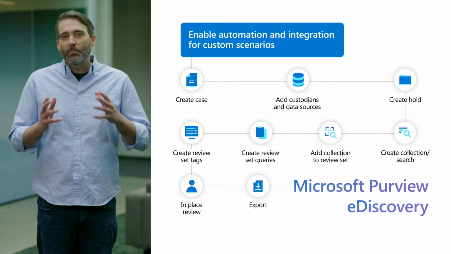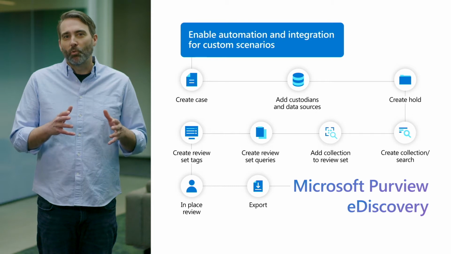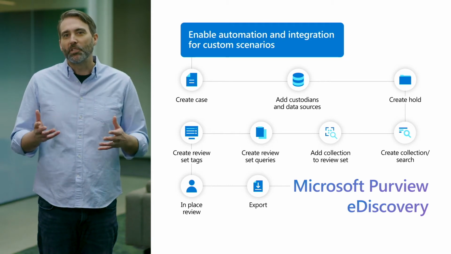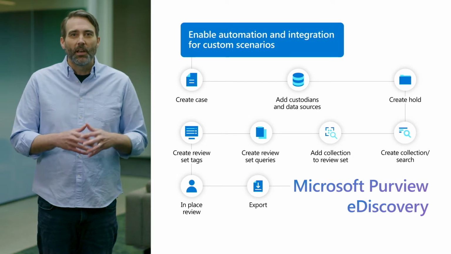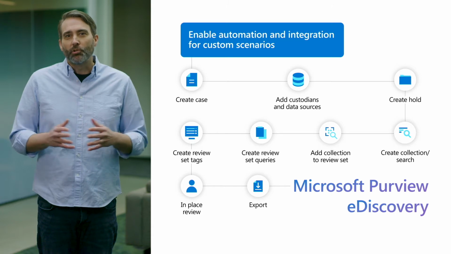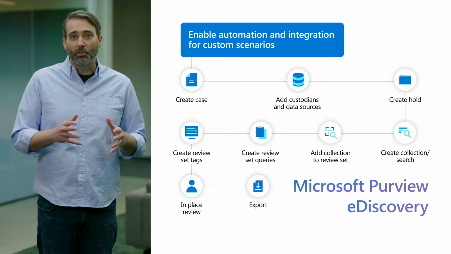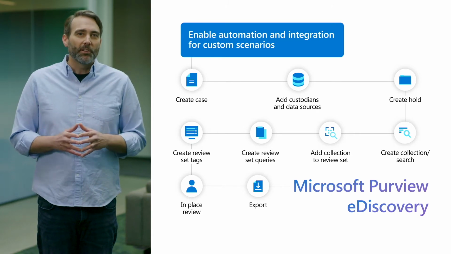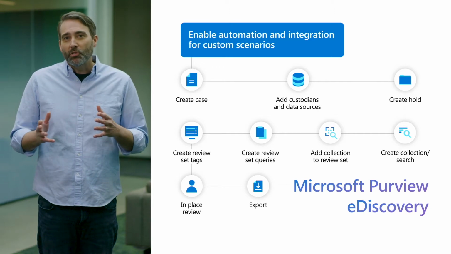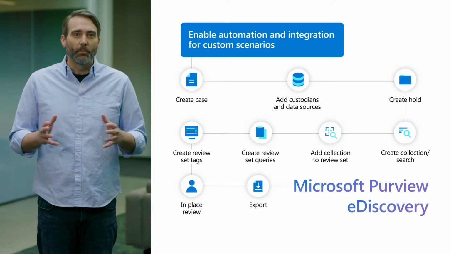So what we've done is created APIs for each component of the eDiscovery workflow, so you can target activities via the API quickly for specific actions such as case creation, adding a person of interest or custodian to a case, applying a hold to ensure potentially important content is preserved, kicking off a specific collection with query conditions and criteria for that case, establishing review set tags for efficient review, and more.